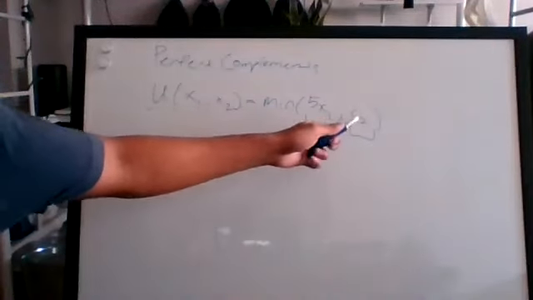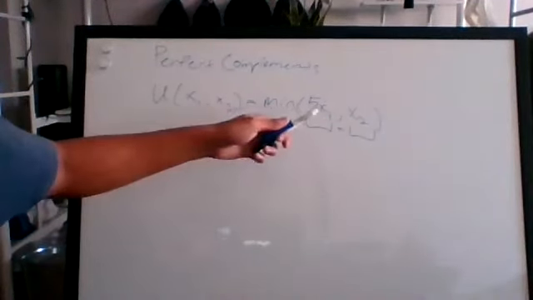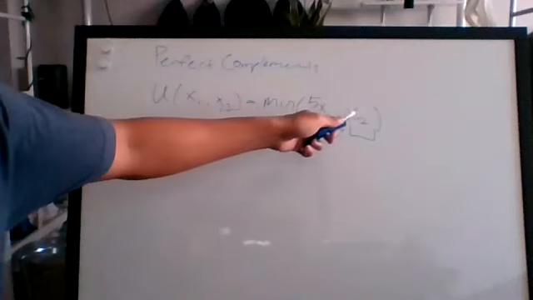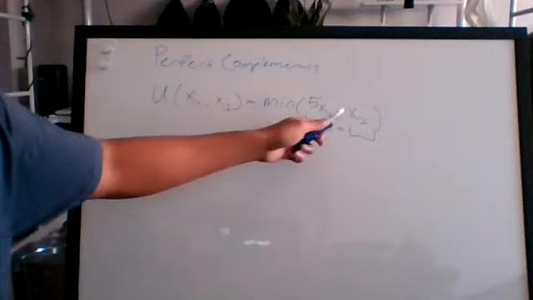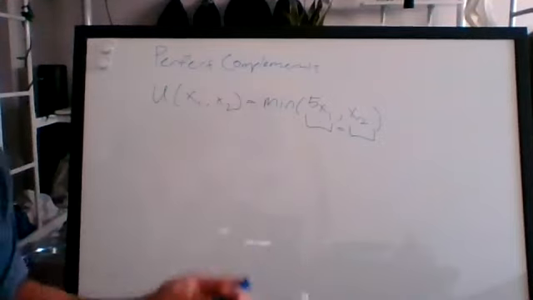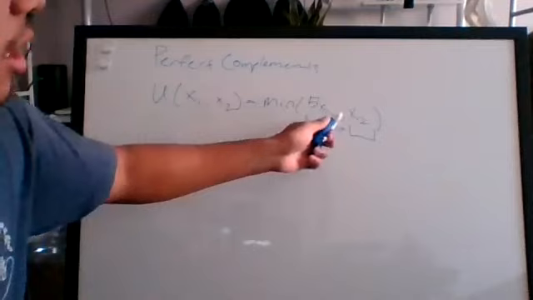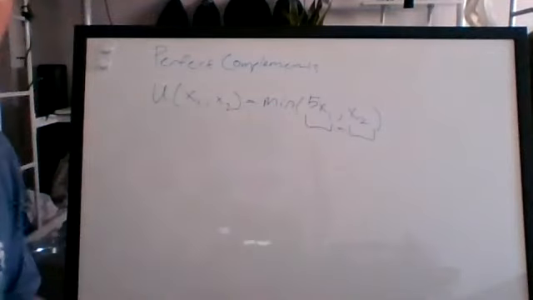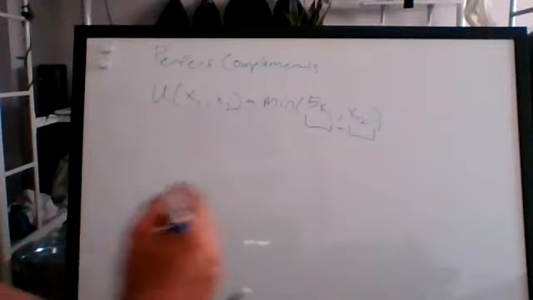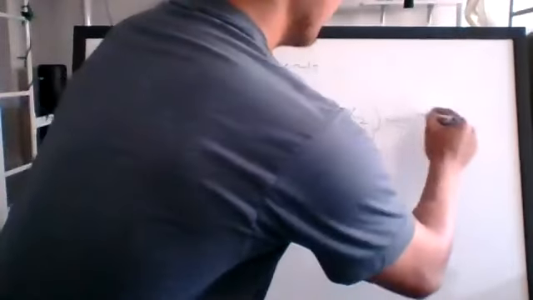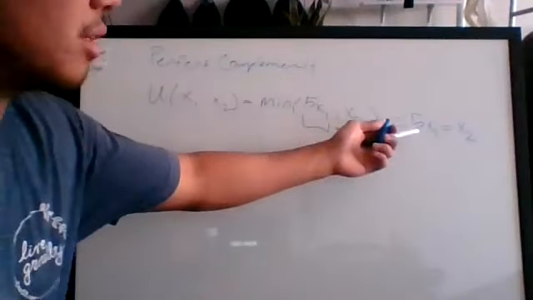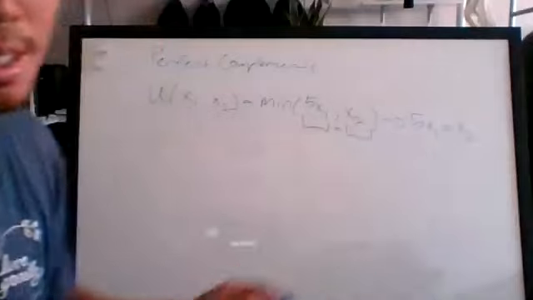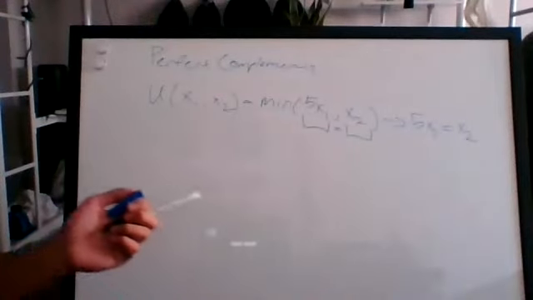And the only way that we can have it so that that's true is if we have 5 of these for every one of these. So just imagine x2 is equal to 5 and x1 is equal to 1. That makes sense, right? Both sides of these terms would equal 5. So similarly, we're going to say that 5x1 is equal to x2. And I would just leave it like this. You can have it in terms of x2 instead. It's kind of up to you guys.